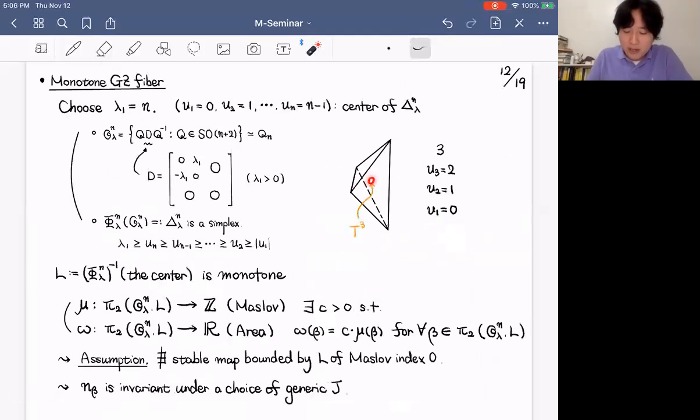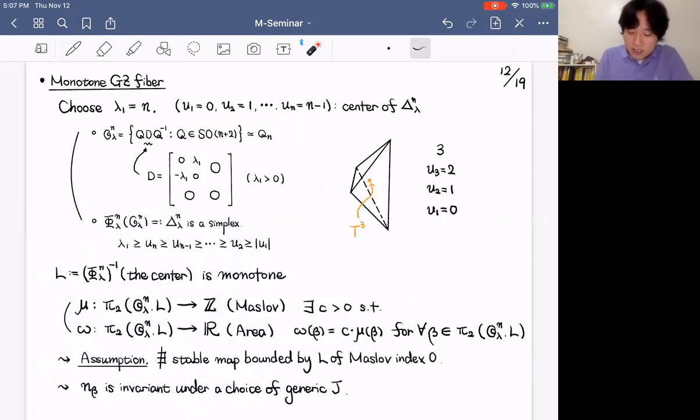So let's choose the very center of the polytope. The very center is actually given this way. So if you choose lambda1 equals 10, recall that lambda1 is an ingredient for the coadjoint orbit, and this has something to do with the size of the polytope, because this one actually determines the symplectic form. So depending on lambda, the size will vary. But if you choose an n, we can scale it. We can always assume it is n, and then this position is the very center of the polytope, and I'm going to focus on the Lagrangian torus of it.